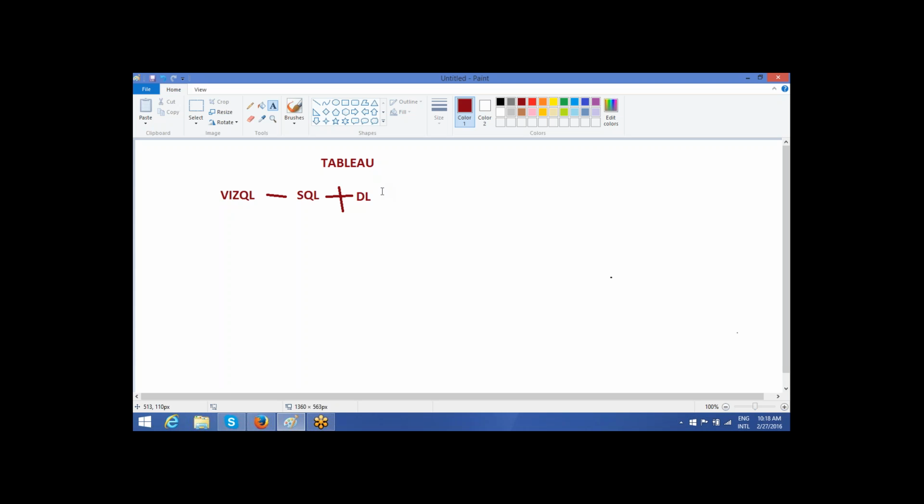But in Tableau, it is not like that. The system proposes a chart automatically. So if it is well and good, you can use that chart, or else you can change it as per your requirement. Why? Because we have a marks card section, so you can go there and change it manually. And as per your requirement, you can represent data in the form of different visualizations, whatever it may be. How? With the help of descriptive language.